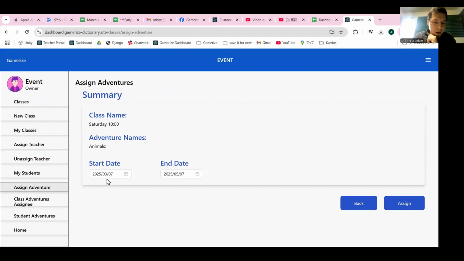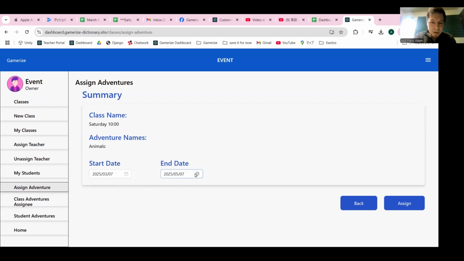And this is also very important. You can set the start date and the end date. So if you want to plan your content for the whole year, you can just assign along your calendar all the way till the end of the year, and then it will automatically go to the student's app on that schedule, and also disappear when you want. The default is 2 months. I think that's probably a good amount of time. Longer than that, and it might pile up. Shorter than that, they might miss it.